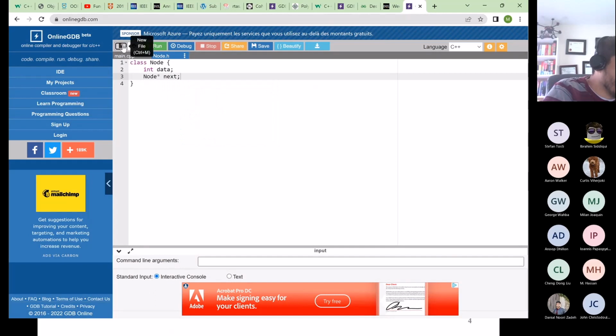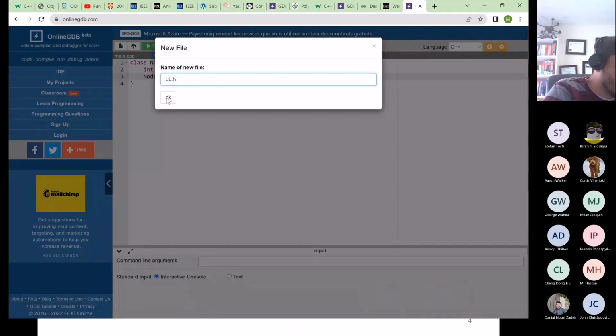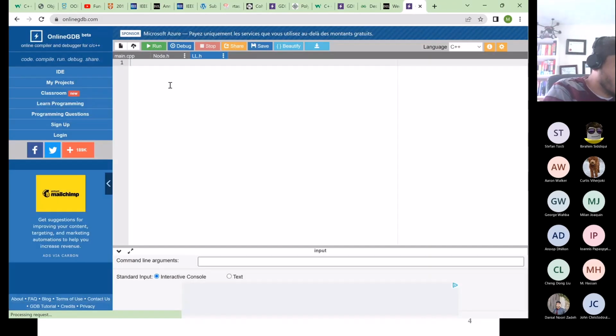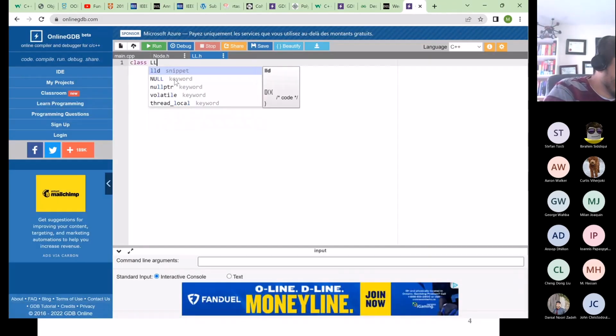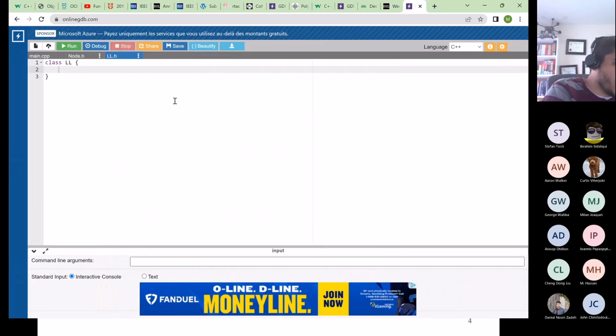And then I have a linked list class. You can call it anything. And then I need to keep track of the head. What is the type of the head? Again, it's of type node because it will be pointing to a node. So I define node and then I call this head. But to be able to do this, I need to include the header file.